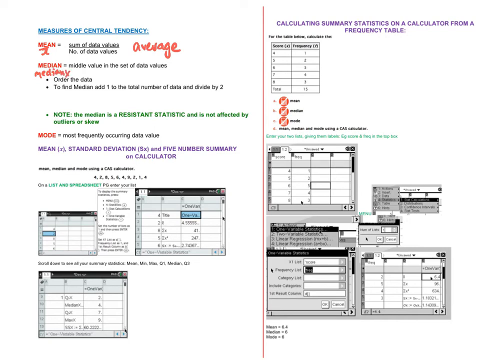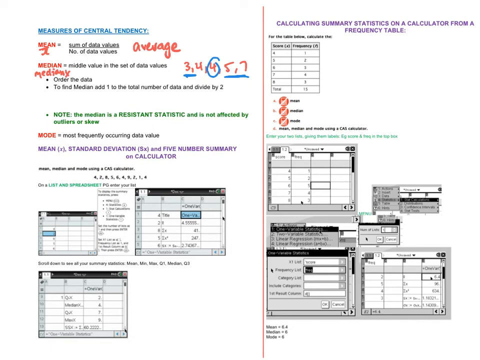Is the middle value. So if you have a set of values and you put them in order like this, so I've got say I've got 5 numbers there. The median ends up being the middle one. So right there, that's the median. I've put them in order from smallest to highest, and it's the middle number. Can you see I've got 2 below and 2 above it?